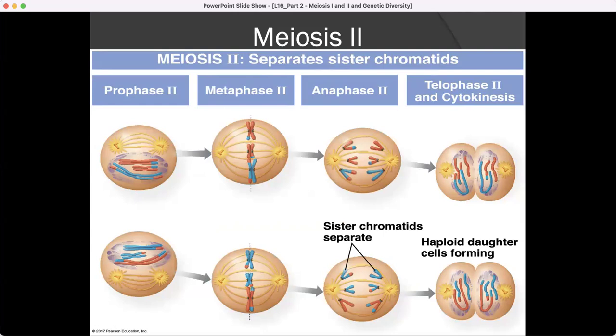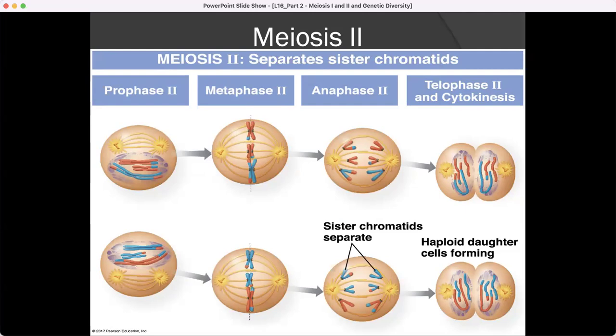In meiosis 2, we have a secondary round of division. And remember, we're not recopying any DNA. So under meiosis 2, we have, once again, prophase, where the nuclear envelope is going to dissolve. The chromosomes are going to start to condense. You have the appearance of the asters. The microtubules are growing from the centrosome, and the centrosomes are starting to orient themselves to the opposite ends of the cell. You would also have prometaphase 2, which is skipped in this diagram, which would correspond to the microtubules latching on to the kinetochores and pushing the chromosomes towards the metaphase plate.